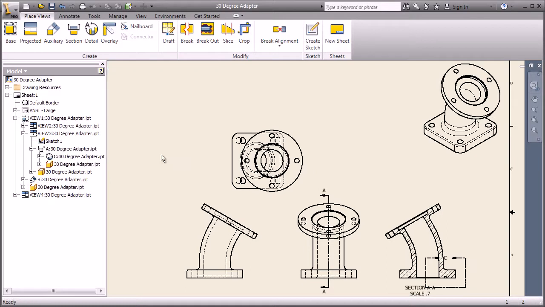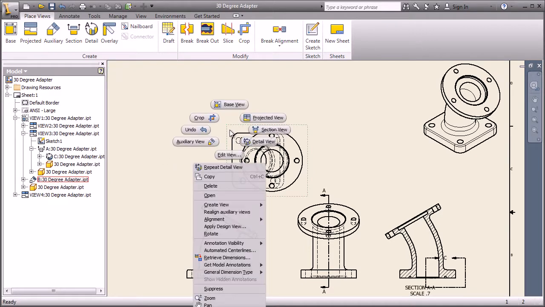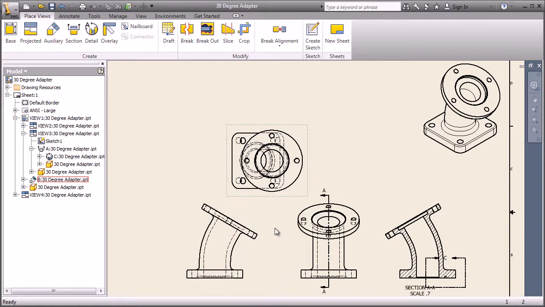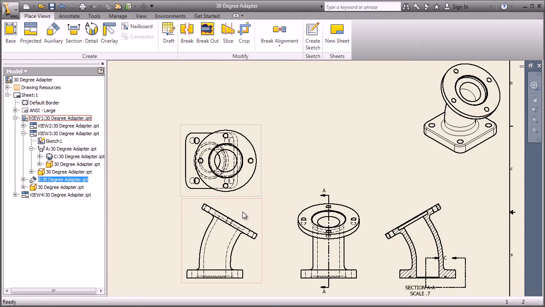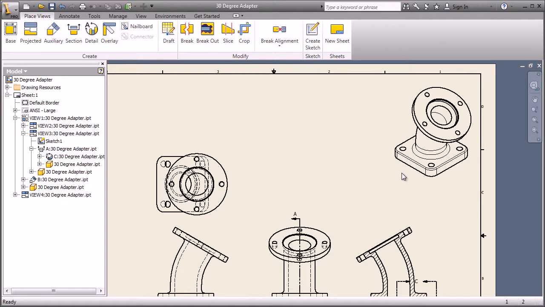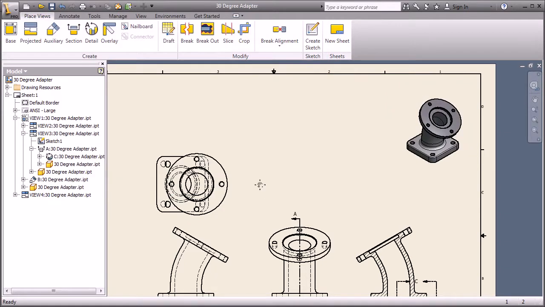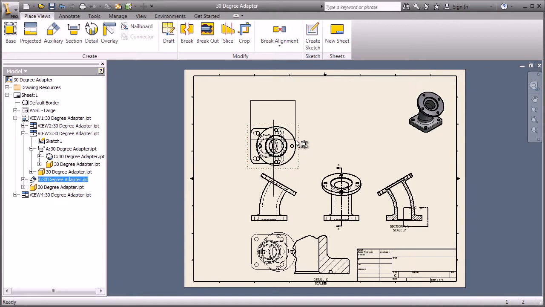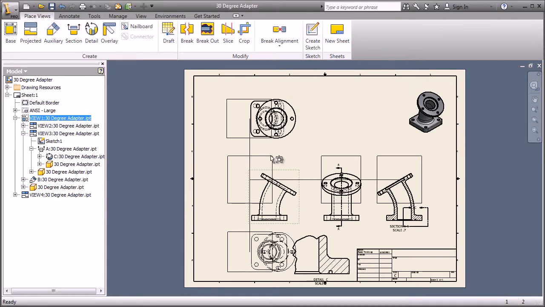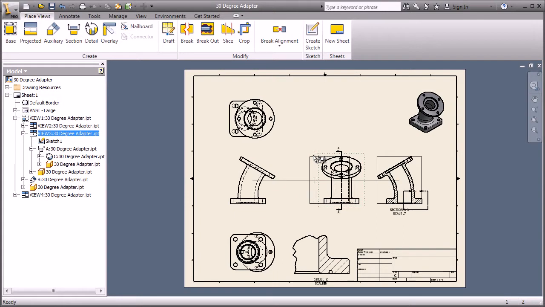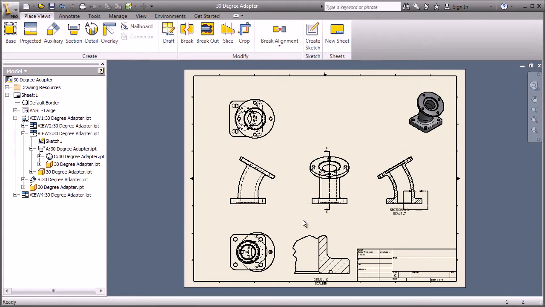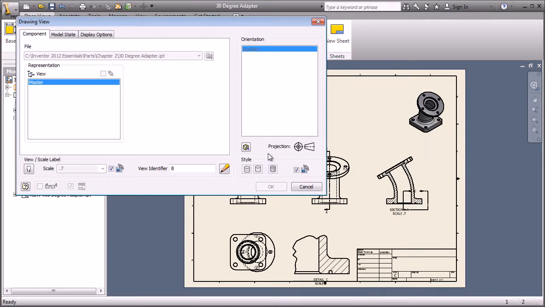It looks pretty cool. So let's go ahead and make another modification. Maybe we take this and tell it to align to our base view with a vertical alignment. That looks excellent too. We can also modify the way a view looks. For example, here we have our isometric view. I'll just simply tell it that it should be shaded, maybe even change its scale, and update that. That looks all right. Now, let's go ahead and rearrange our views. You'll notice how the orthographic projection stays intact. Everything looks good.